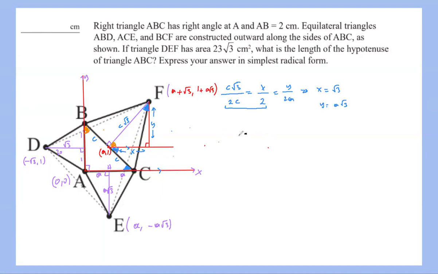So I just want to use the shoelace now. But to use the shoelace, we kind of need to start with a nice point if possible. So I think the best one of those coordinates is not the F. I think the best one is this one, because we're going to write it twice. So you will get (−√3, 1). And if I go with this one or that one, which doesn't matter, I'll go with this one: (a + √3, 1 + a√3). And the last point, I will say (a, −a√3).